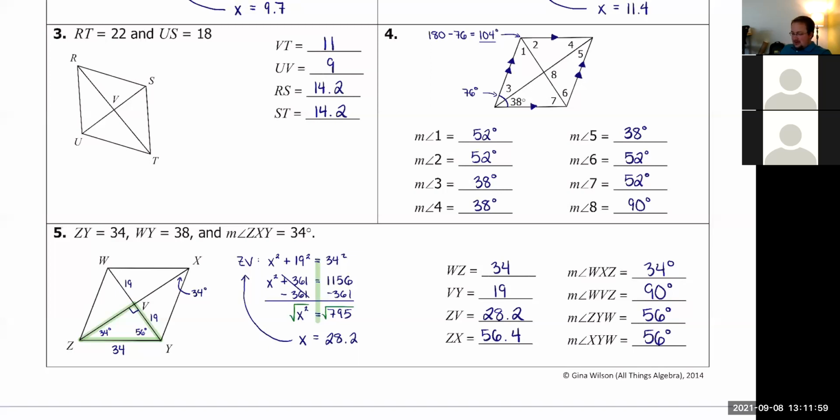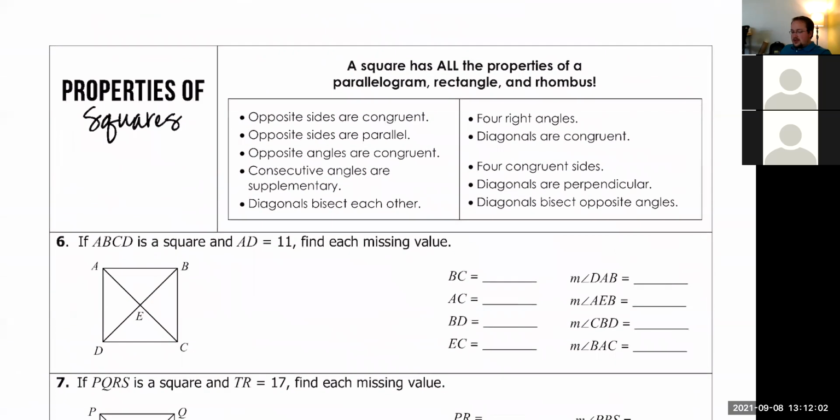I say that, however, before we move on to squares, which you'll notice is a special form of all three. It shares all the properties of parallelograms, rectangles, and rhombus, because by definition, a square is a parallelogram, it is a rectangle, and it is a rhombus. It's just a very, very special hybrid version of all three. So what you'll notice here, nothing extra to write because it's just recycling all three that we've had before. So it's a parallelogram, it's a rectangle.